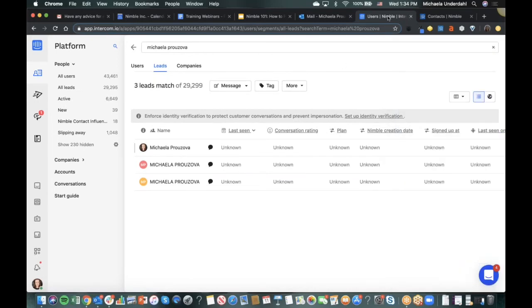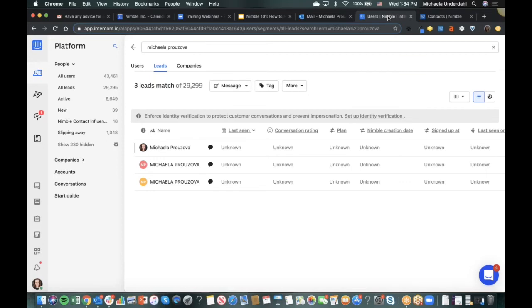So I'm only showing Intercom as one example of a third-party application. You can use it in any web-based application. So it can be another CRM. It can be Microsoft Dynamics. It can be Zoho or Insightly. It can be MailChimp or Xero or any SaaS application that you're using.